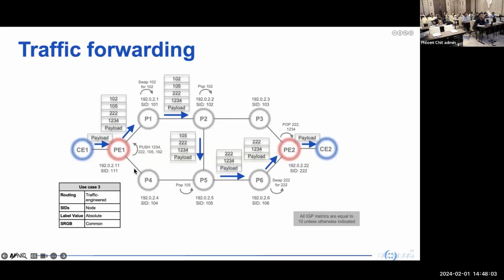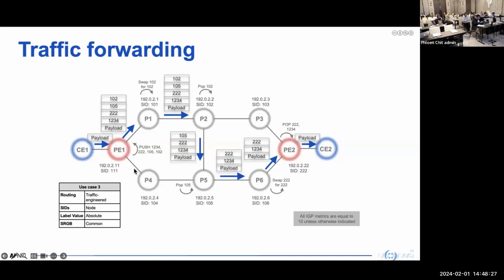So you can see 102 is for arriving to P2. And then after that, P2 will pop 102, because this segment has been completed when it arrived to P2. And then P2 will forward to P5 using the top label of 105. So 105 will be exposed to P5.